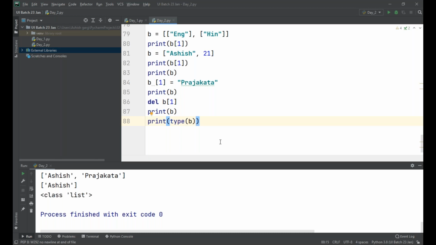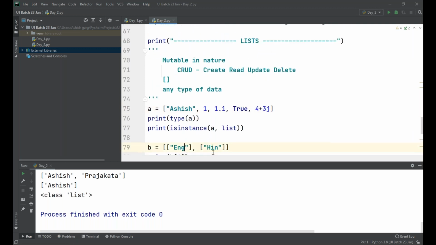Over here in the list itself, let me show how we can perform the operations which we can perform. If I take one list as A, so I have A and B as my lists available above.